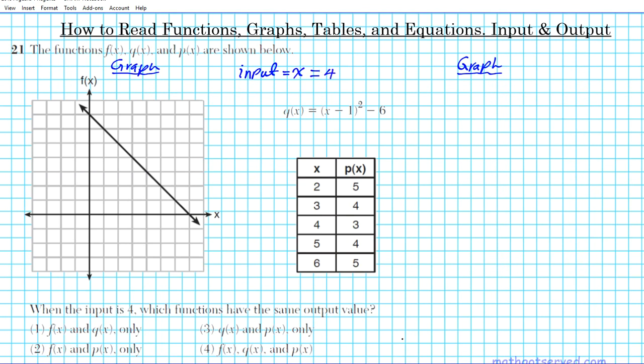For graphical representation are we going to be plugging 4 into this table right here? So that's going to be f(4). So what does f(4) mean? f(4) basically means what is the y value associated with the x value of 4. Alright, so f(4) is the y coordinate, the y coordinate when x is equal to 4.